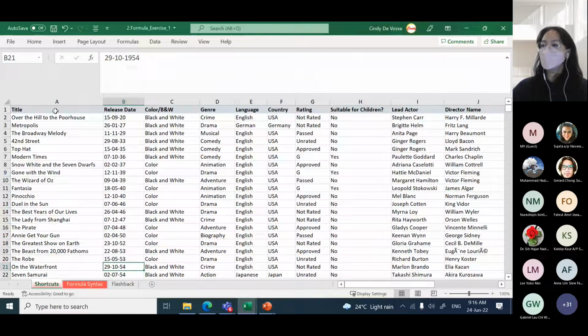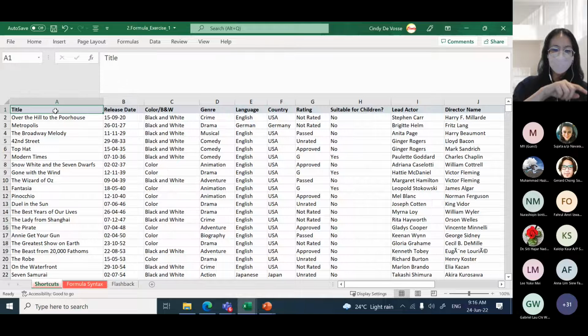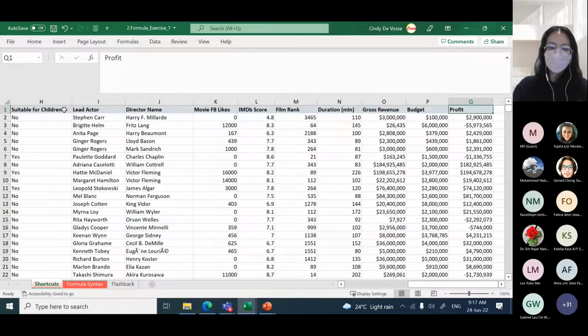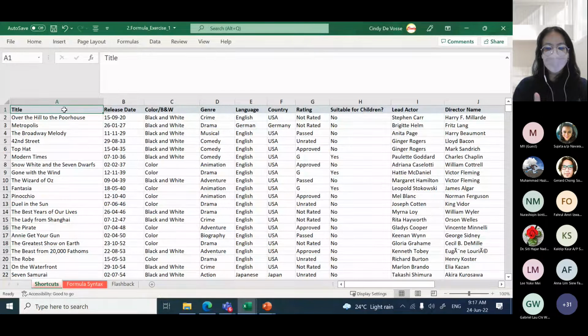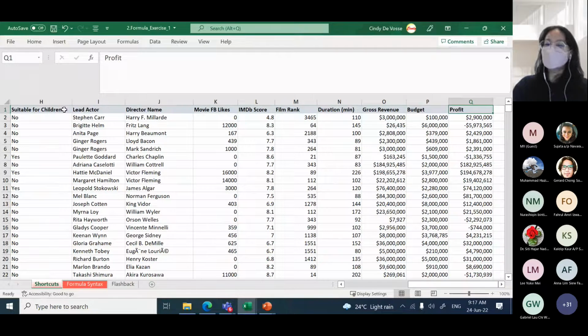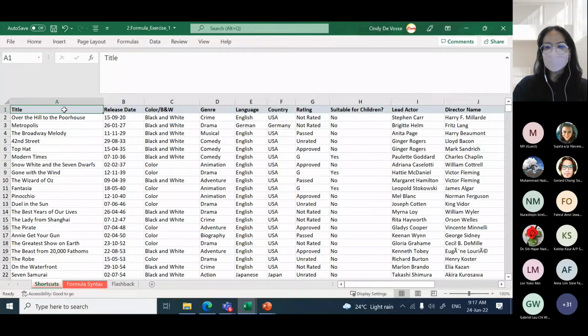So I'm going to click on A1 and put my mouse over A1. Then I press Control on my keyboard and press, let's say, the right arrow key. My left hand is still on Control. I press the left arrow key. My right hand, right arrow key. My left hand, left arrow key. Okay, I think you get the idea. What it does is jump to the last cell in that region in the direction of the arrow.